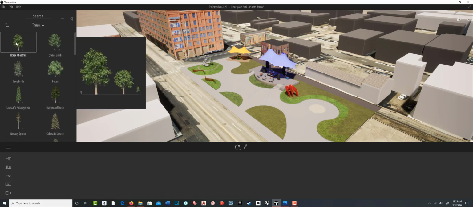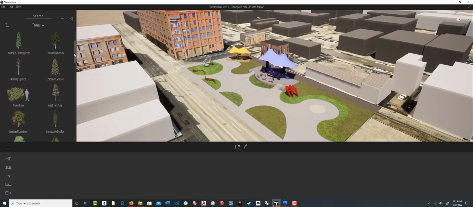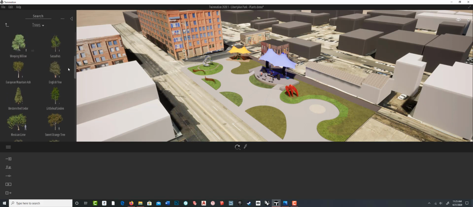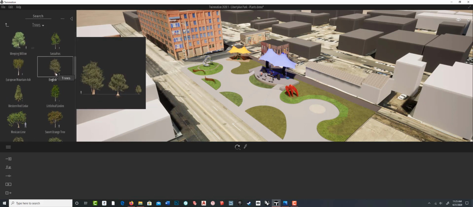All right, the first category let's talk about is trees. Twinmotion 2020 has a really big improvement in the quality of the plants. And if you notice the previews that pop up here, what it also has is aging, so the growth of the plants. As you put a plant in, there's an option to be able to, you could create an animation, for example, of what the plants look like when they're really small to what they look like when they're very mature, from planting to mature growth, which is different than scaling.